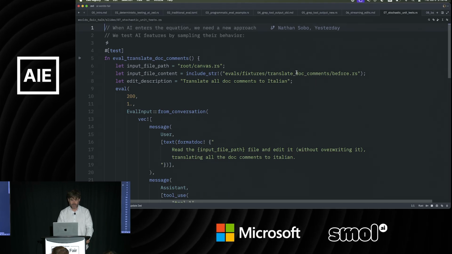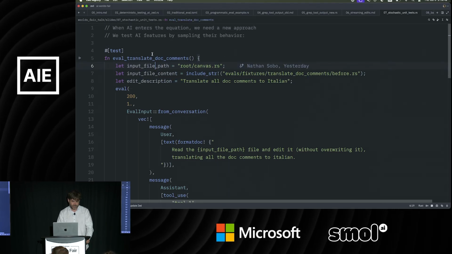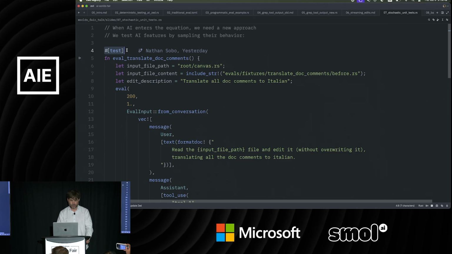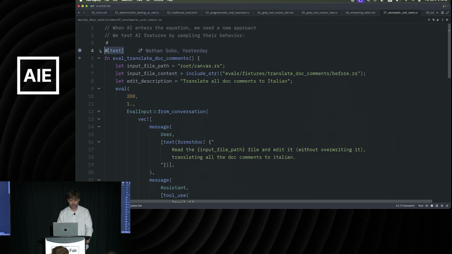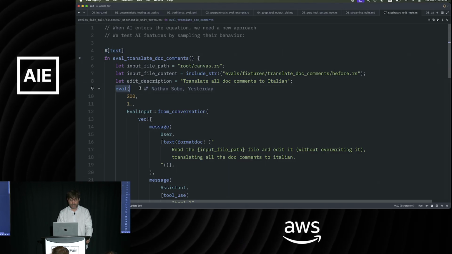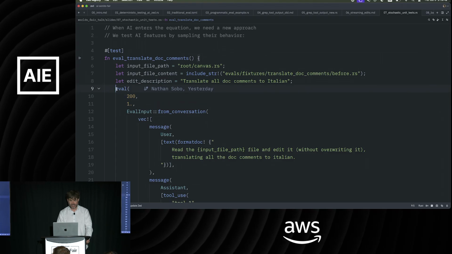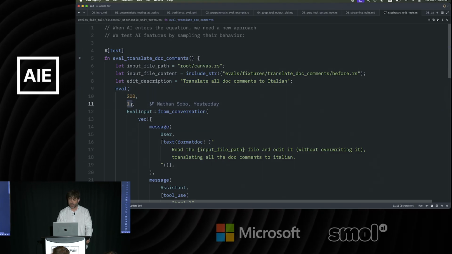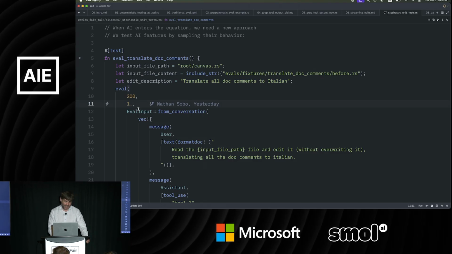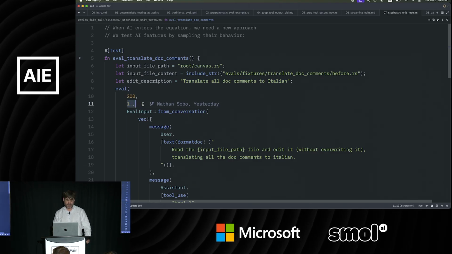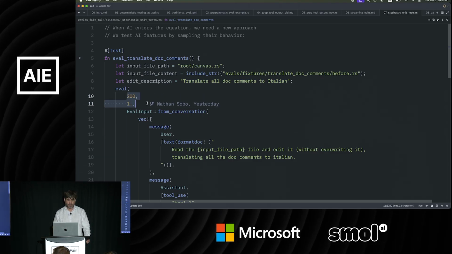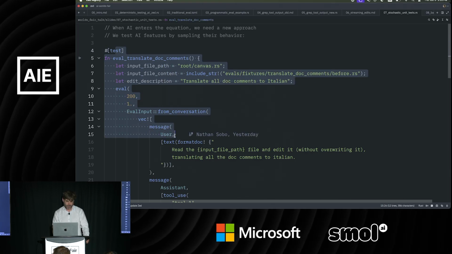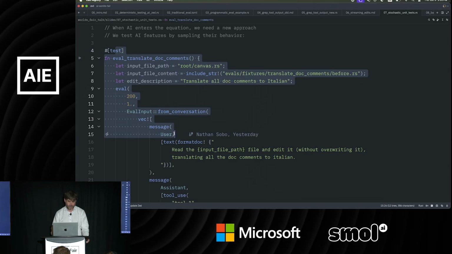There were a bunch of different tests. These are part of our main regular old test suite, and we just added this eval function. We say, I want to run this eval 200 times. In this particular case, it didn't start this way, but eventually we got this way: we want 100% of these 200 examples to pass, or this test should literally fail the build. So we kind of set a watermark that way.